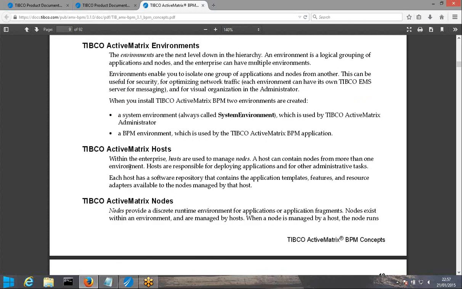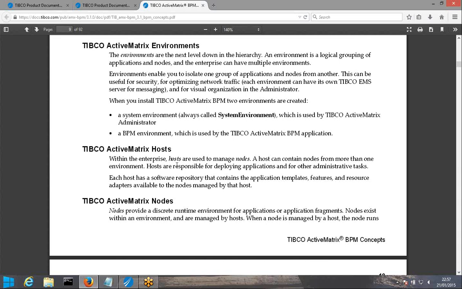And then you have AMX hosts. As I told you before, all your nodes will be managed by the host. The deployment is actually done by the host; the administrator is only meant for configuring.